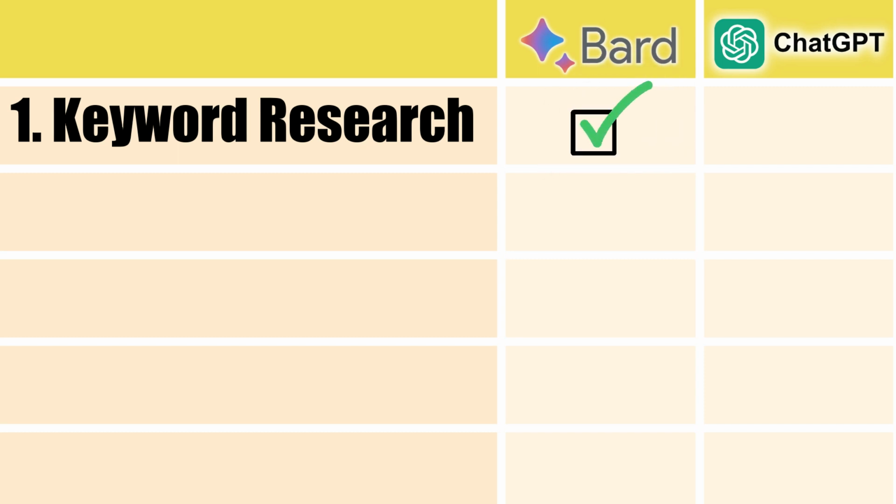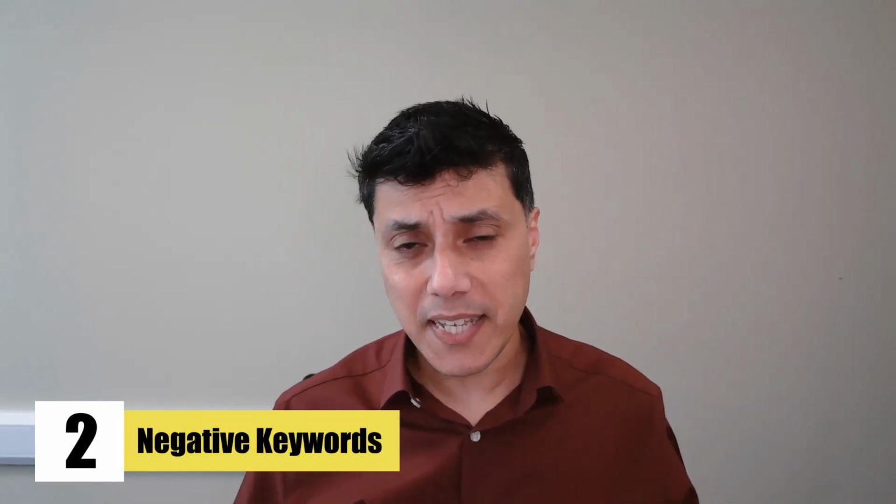The second way I'm going to try comparing ChatGPT to Bard is by using negative keywords. So we want to build a campaign and we want to do some research. We need to set up a campaign which is set to win right from day one, right? So we want to make it as solid as possible. So one of the things that we need to do in it is we need to add negative keywords. And negative keywords are the words whereby we want to say to Google, when we're building a Google Ads campaign, hey, if somebody types in these keywords, then we don't want our ads to appear.